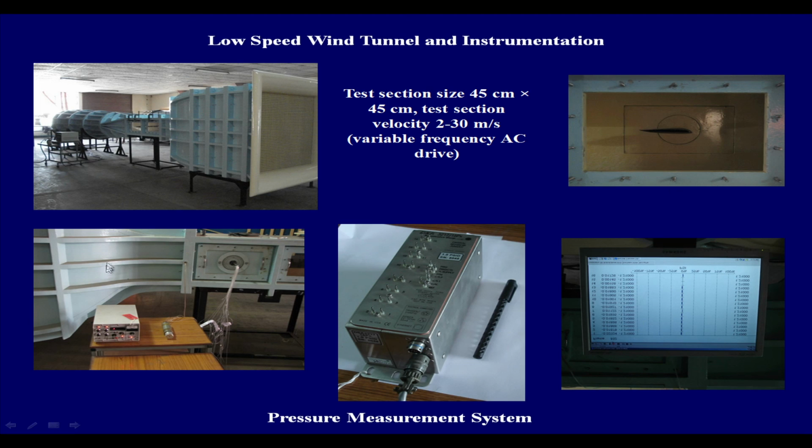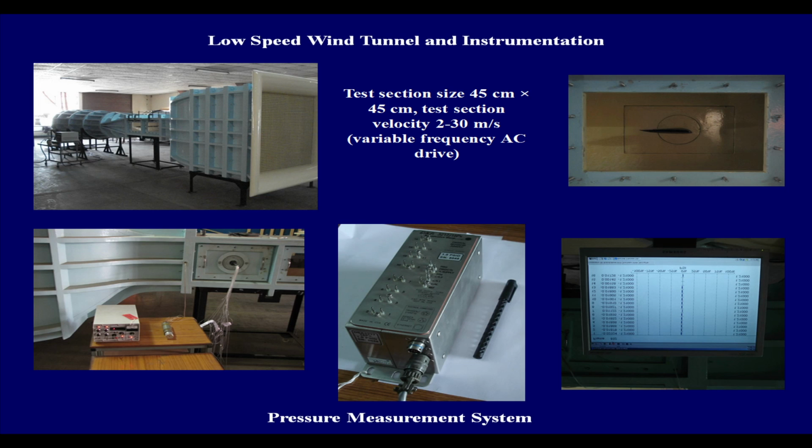And on the other side, you can perhaps see that circular cut from the outside, and a number of wires are coming in from here. They are not electrical wires, by the way, they are actually tubes. They are pressure tubes. So we must be having pressure ports on the surface of that wing, or maybe airfoil. We are not very sure from this view whether it's an airfoil or a wing, because if it is an airfoil, it should be stretching from one end of the test section to the other. It should be stretching all the way across the tunnel, leaving no gap at the end of it. That is what makes it an airfoil section.